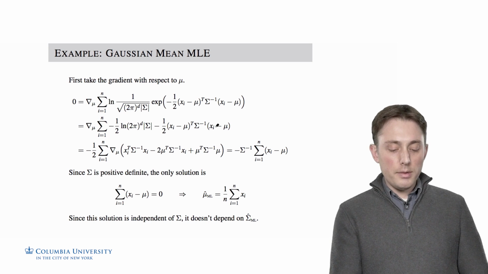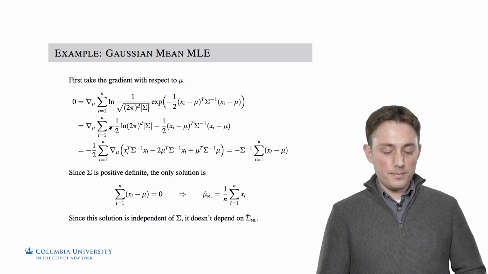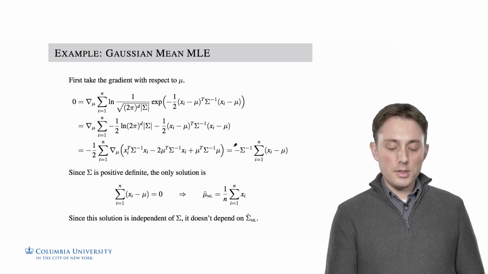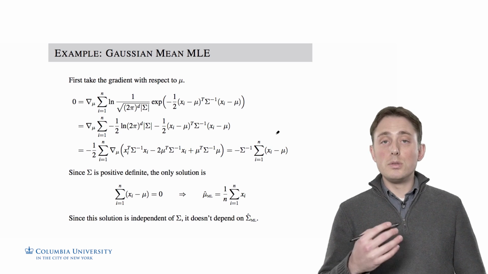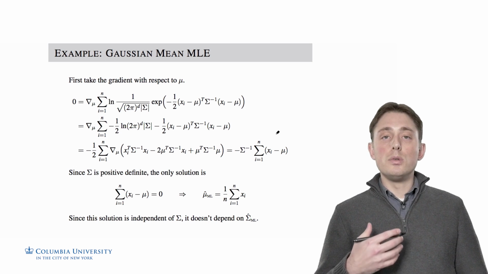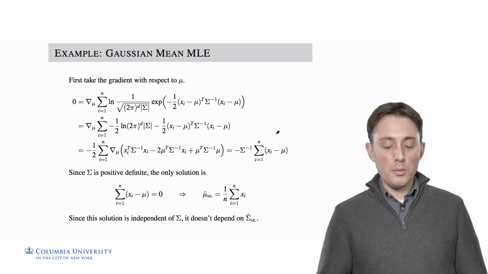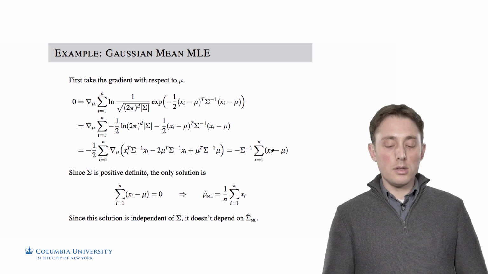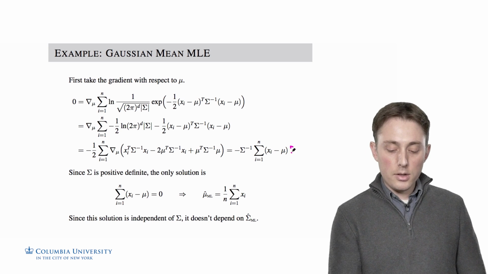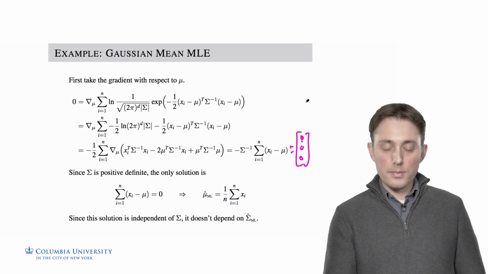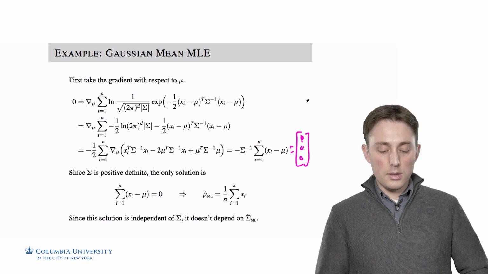And now we take the derivative of this function with respect to mu, and we find that we get this term here. This term here is the gradient of the log of the joint likelihood with respect to the mean vector mu, and we want to set this to 0. Notice that we don't actually set it to the scalar 0, because this is a d-dimensional vector. We're actually going to set it to a vector of d zeros in this case. So that's one thing that we need to note.